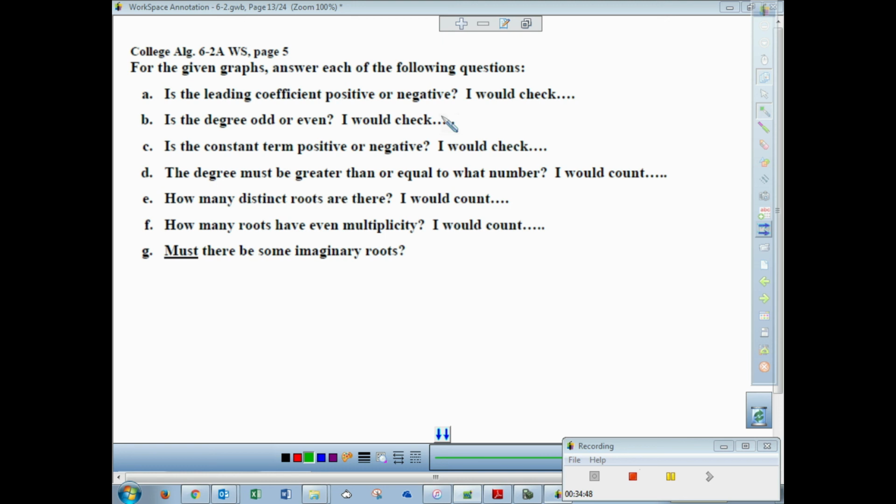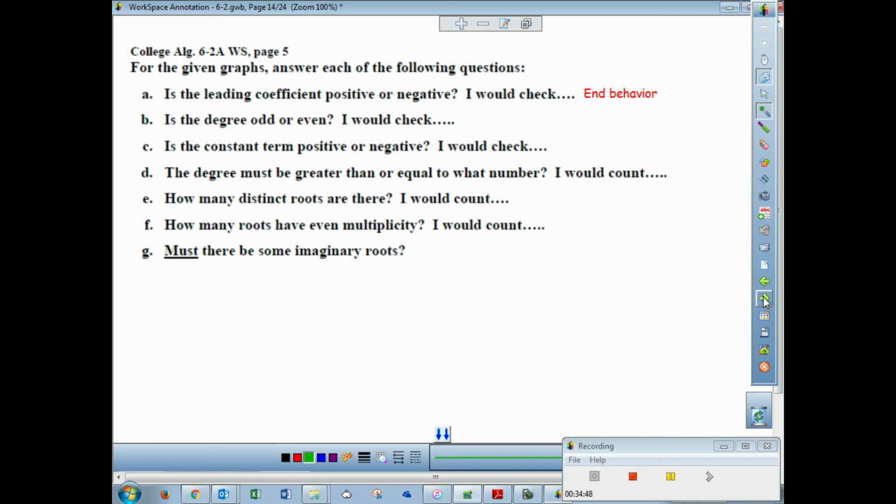The arrows, right, which is called the end behavior. So put that as a note, things you're checking. You would check the end behavior. If the degree is odd or even, what else do you look at? The direction of the arrows. It's about the arrows, which is called the end behavior. Those two things, that's what you look at. I kind of do them in reverse order. First I look at the degree, then I look at to see if the leading coefficient is positive or negative.